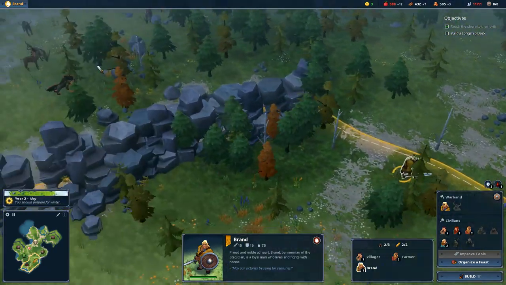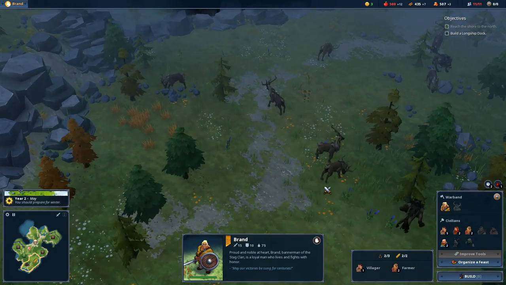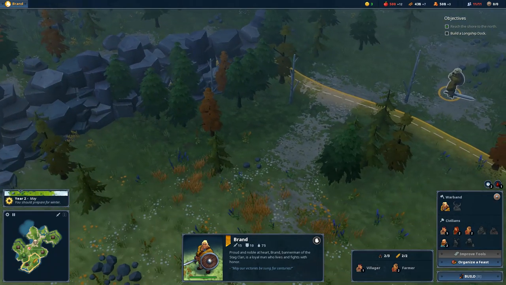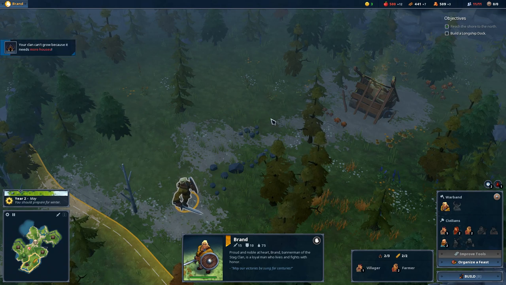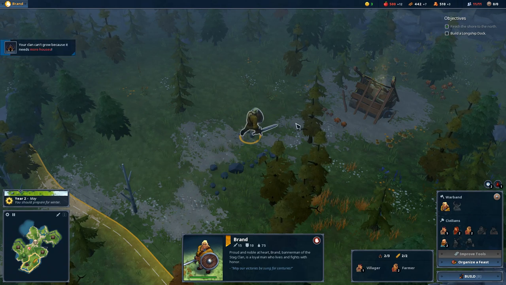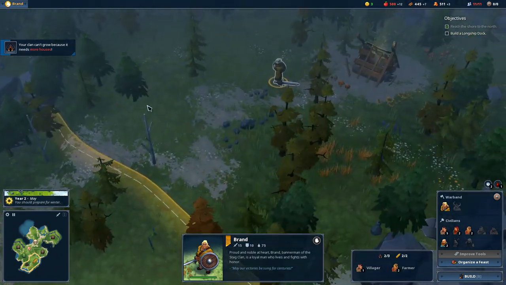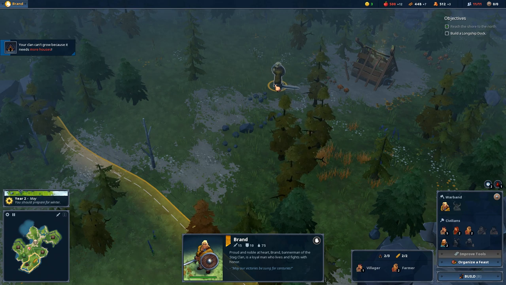I mean, I'm a little worried about the wolves, but they're not really... Ooh, look at the stags. Look at them all. Is that food? And a wolf, though, look. Don't want that. Yeah, I know we need more houses. What is the requirements to get another land? I might have missed that.